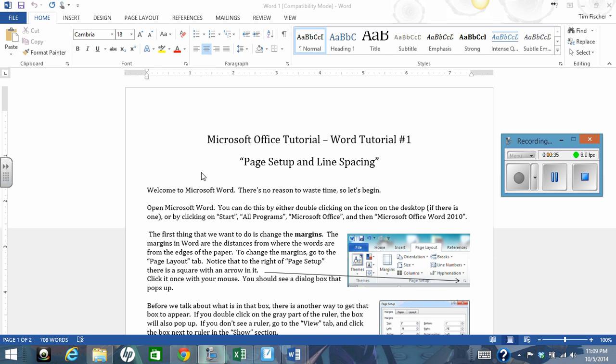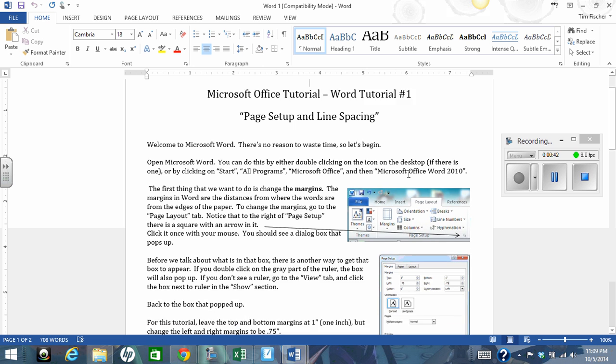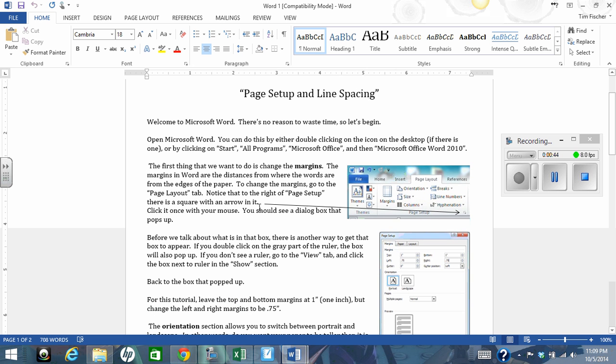So when it comes to Microsoft Word, in front of you on your screen is the tutorial, which you can pick up from the back of the room, or you can download it from Office 365. Two places to access these directions. Basically what I want you to do is create a new Word document, and the first thing that you're going to do is change the margins on that.